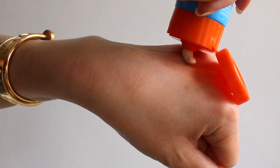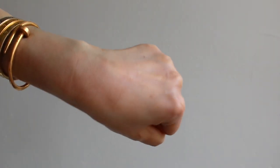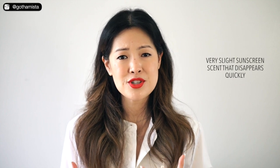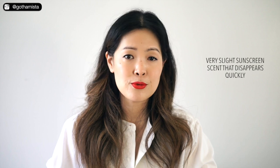This applies beautifully silky. It absorbs and dries so incredibly quickly. It spreads evenly, easily. This really makes your skin feel so soft, smooth, moisturized. This brand is also EcoCert, does not test on animals, gluten-free, oil-free, hypoallergenic, so even the most sensitive skin can use this. This brand also has a recommendation from the Skin Cancer Foundation. This is also a family-friendly product. You can use this on children 6 months and older.